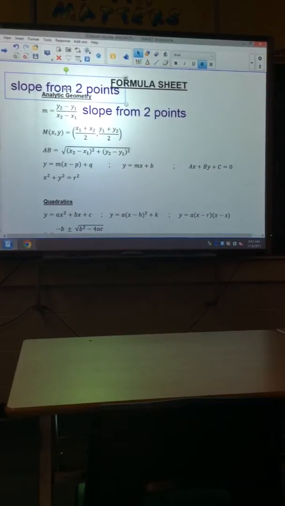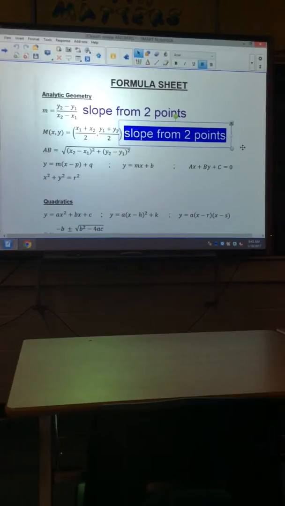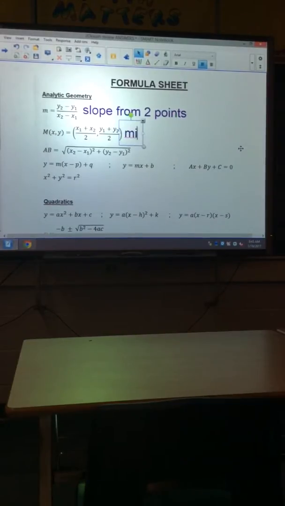You're close. Median is the line, right? This point is a midpoint. Okay? Median is the line in the triangle that goes from the corner to the midpoint. That's called the median, but just the point is called the midpoint. So the point that's in the middle of a line segment. The midpoint is going to also be from 2 points. We're given 2 points. How about the next one?